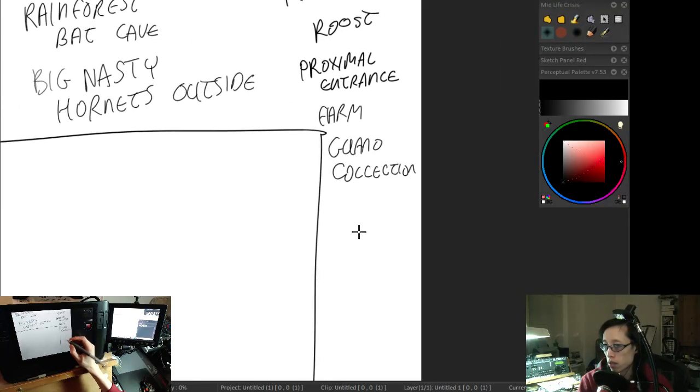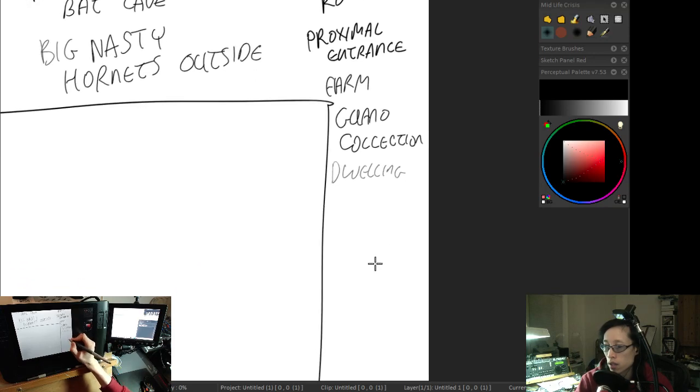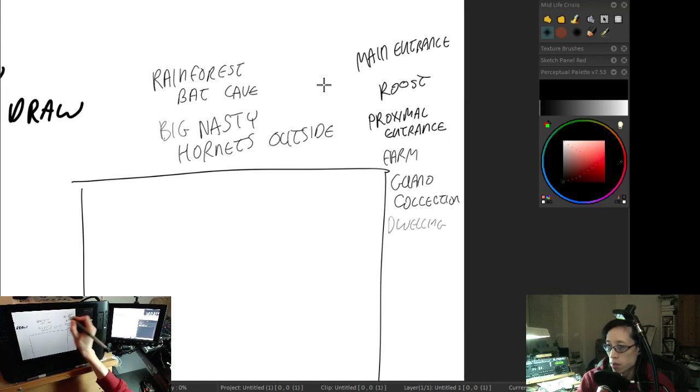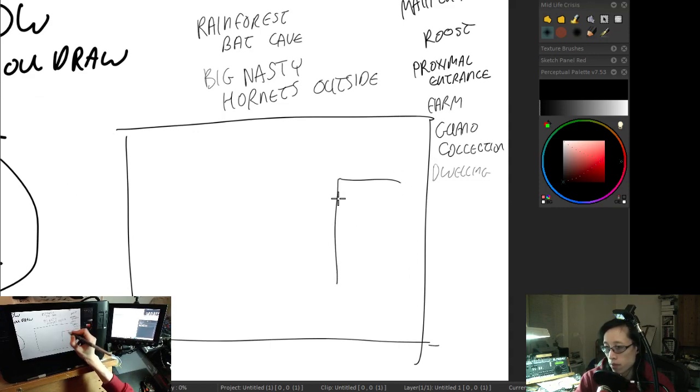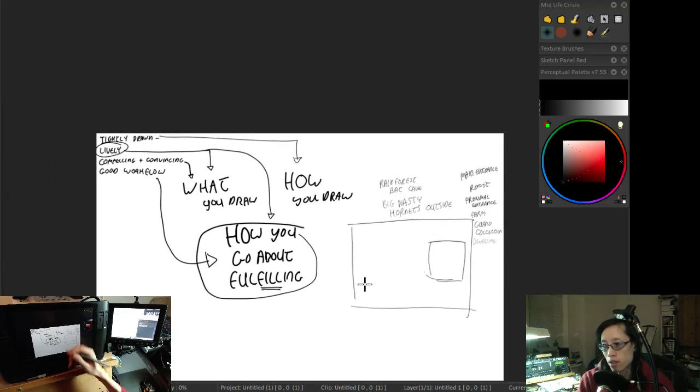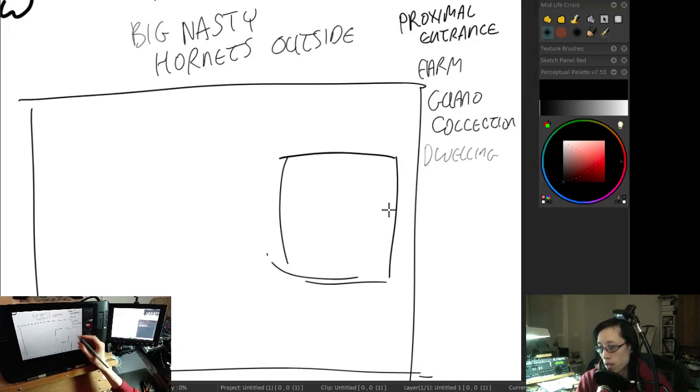Oh, right. There's also his dwelling. The dwelling itself. Right, bedroom and all that other stuff. So right now, you know what? I'm not going to go too much further into these. These are kind of the main components of this place. And you know what? I don't care how clean this is. This is the lively process. This is not the tight and confined process. This is not the tightly drawn process. So here's the dwelling.